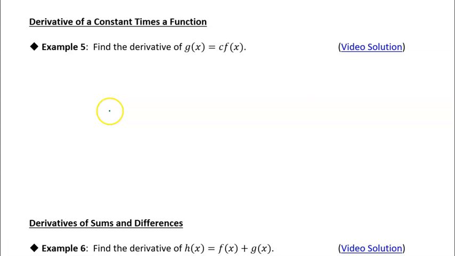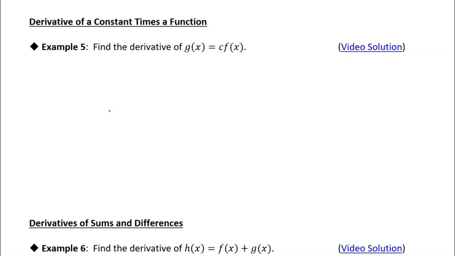All right, so let's look at another rule for differentiation, and that is when we have a constant multiple of a function. So we have some g of x defined as a constant multiple of f of x. Now, we don't know what f of x is. It could be a power function, or some other function like sine of x or natural log, or a polynomial. We don't know. It's just some function f of x, right?